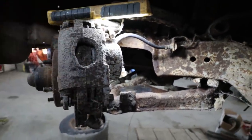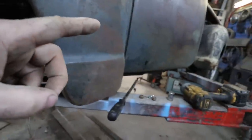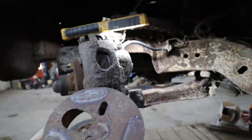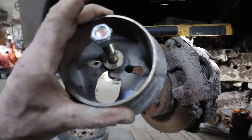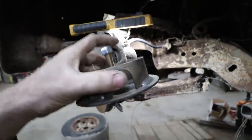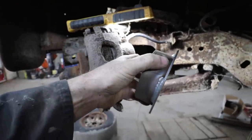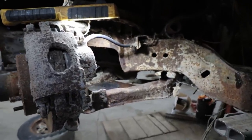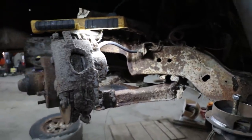But anyways, I'm gonna get this together, and then I'll work my way to the back. I gotta bolt the shocks up on these things and then stab them in there. At least the upper part. You can't really get at it once it's all together. But once this goes in, the airline will probably come through here, and then it fishes down the frame, however a feller is plumbing it.